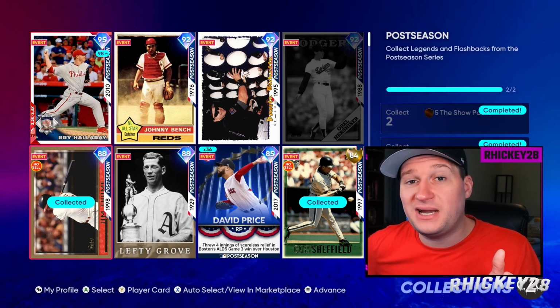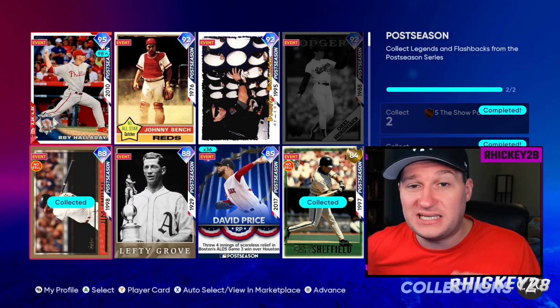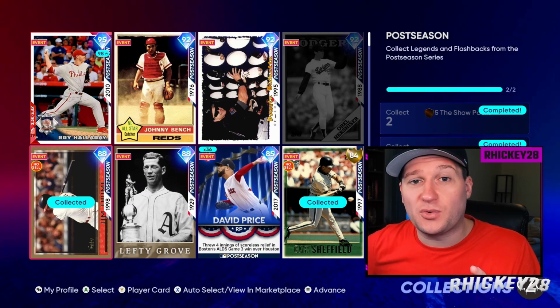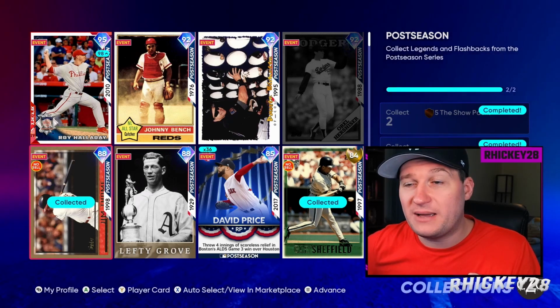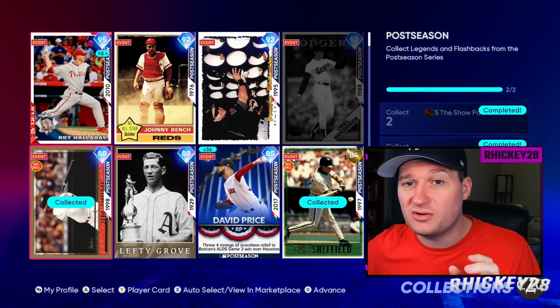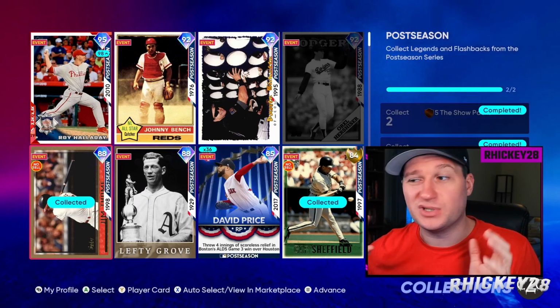With 8 in mind right now, I would go out, I would go grab a David Price. He's going for quick sell value on the sell now. Make sure you have your Roy Halladay from the featured program, because the postseason cards might end up being one of those rare ones that are just really hard to get.